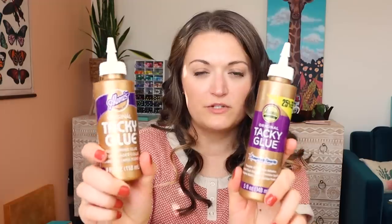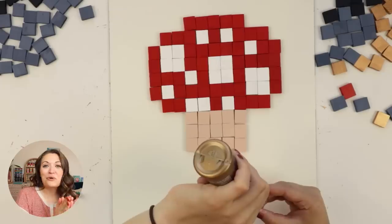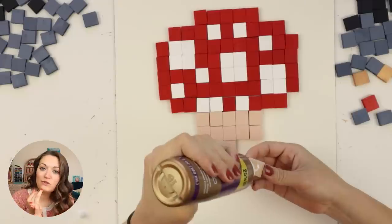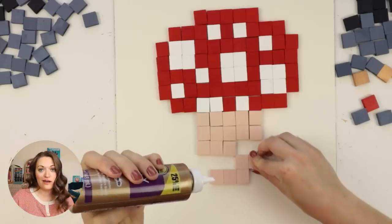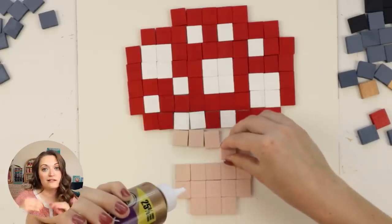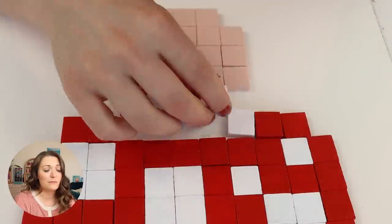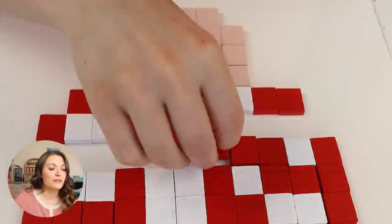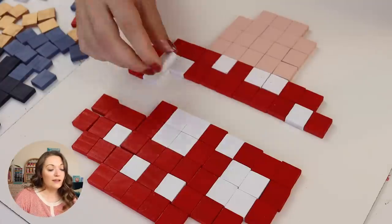So after a couple of iterations of this mushroom, which took way longer than I thought it would, we're going to bust out the glue and glue this stuff down. I'm just going to use tacky glue for the next part and then start doing the design around the mushroom. Believe me, I definitely had my favorite YouTubers going and Netflix shows going while I did this entire project. Because this, as simple as it appears on screen, was a very tedious, very time-consuming process. Just painting these blocks alone was probably like six hours, and then I had to glue them down, arrange them, and do multiple iterations to make sure it all worked out on the surface.